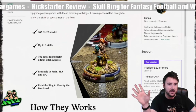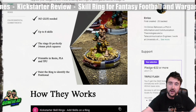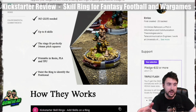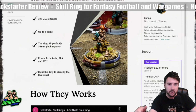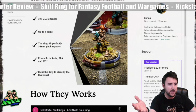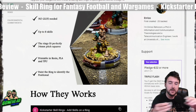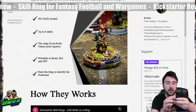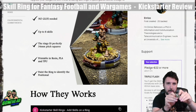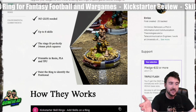So as we scroll down, you can see there's no glue required, up to 8 skills, and from what we just saw then, you can click them on and click them off, and because of the sizing, it works brilliantly. I have magnetized one of mine because I just had magnets and a bit of extra plastic and thought I'll give it a go, but that's magnetized it to the bottom of the mini. But you do not need that because they just clip on really nicely. That's not going anywhere, and then you can pop it off, which works brilliantly. Actually really happy with that. Up to 8 skills can go on it.